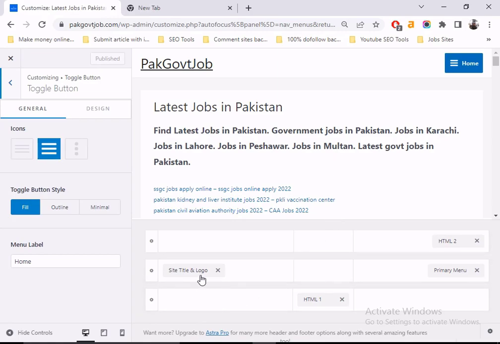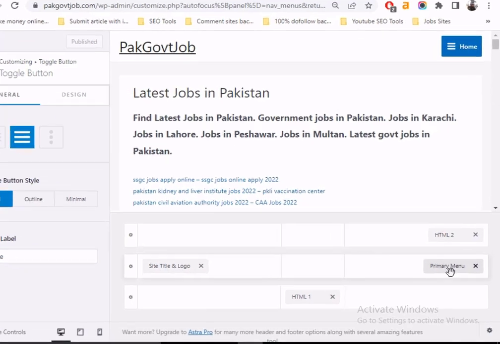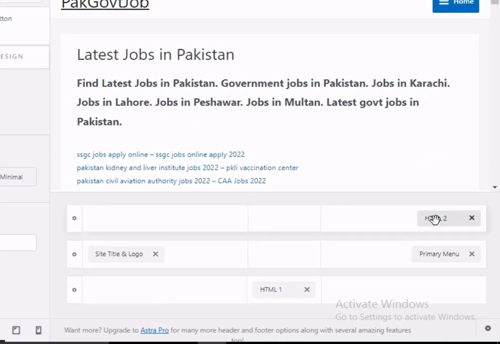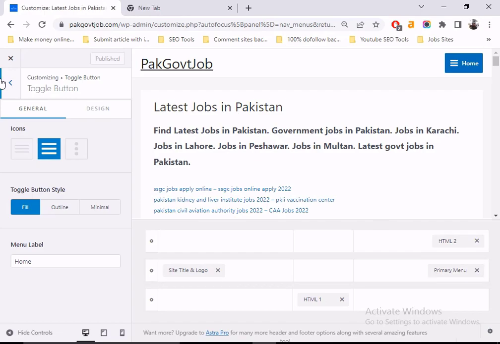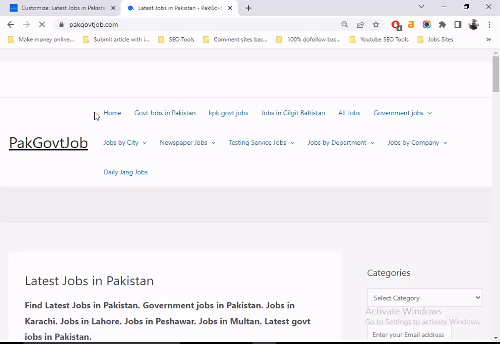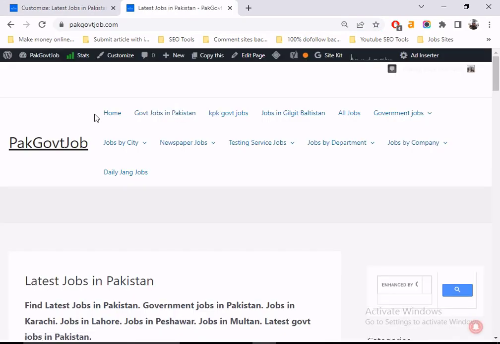And from here you choose your site title, and from here you choose your primary menu, and this is my Google AdSense code, and this is also my Google AdSense code. So if you first visit our website, it is my main menu.